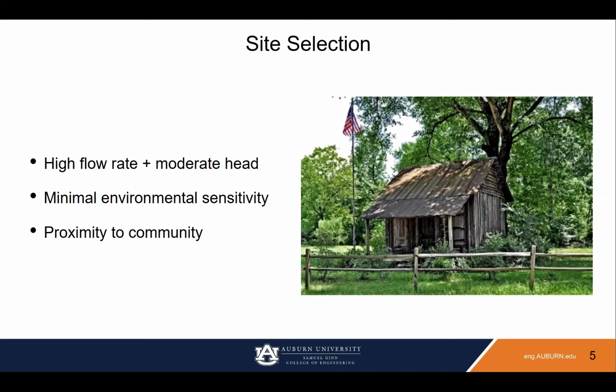So the two locations that we picked that we thought could benefit from this technology in the US would be in remote regions in the Oregon, Washington area or in the Andes Mountains. Oregon and Washington have a lot of water supply that also has a lot of elevation changes due to the mountain ranges out there. So that would allow for higher head heights and maintaining stable flow rates. And you could place these micro hydropower systems in regions of small local towns that are kind of spattered across the areas. You could also place the system in the Andes Mountains, which would result in high head heights with a relatively stable water supply.